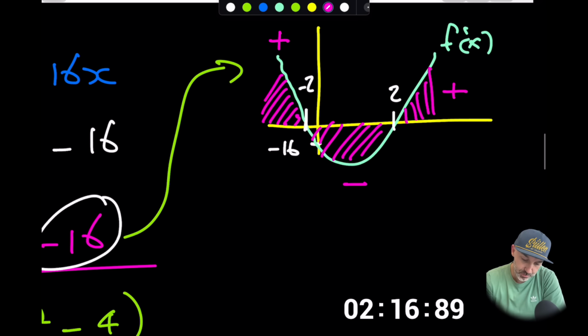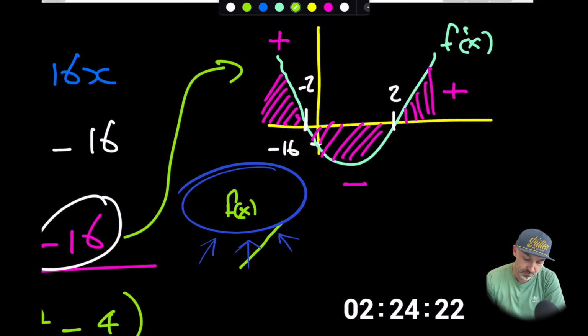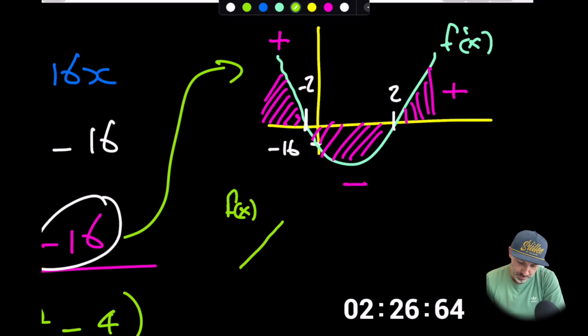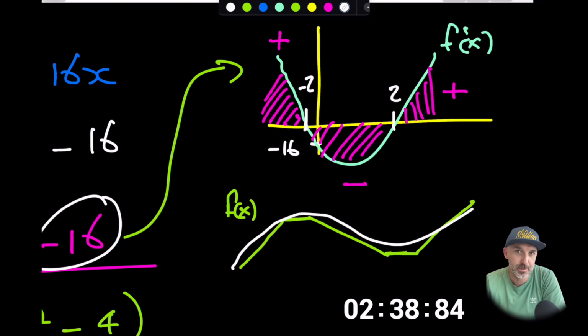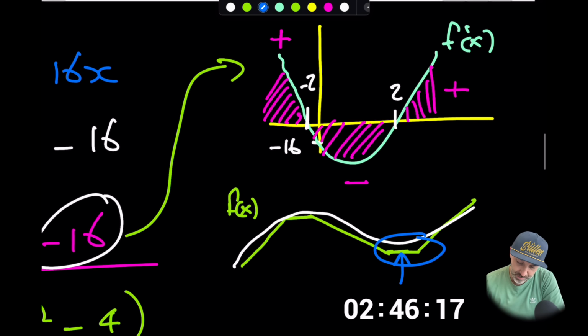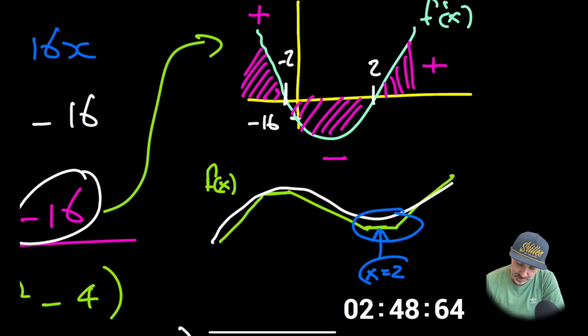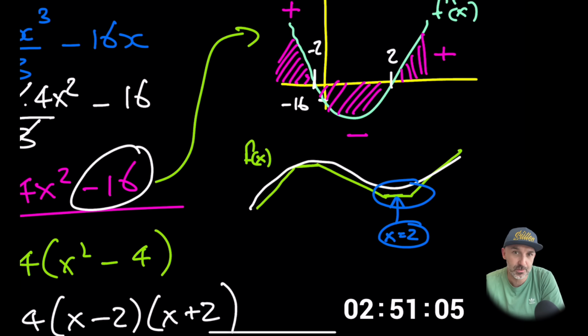So the gradient, if you want to think of it going like this, it goes positive gradient. Sorry, this is me doing a very crude sketch of the original function. So f of x would have a positive gradient, then a 0 gradient, then a negative gradient, then a 0 gradient, and a positive gradient. This is a very crude sketch, but it does give you an idea of what the shape of the original curve would be. And it looks to me like the minimum would occur here, and that would be when the value of x is equal to 2. Now, if you want to use a sign diagram, you can use a sign diagram.